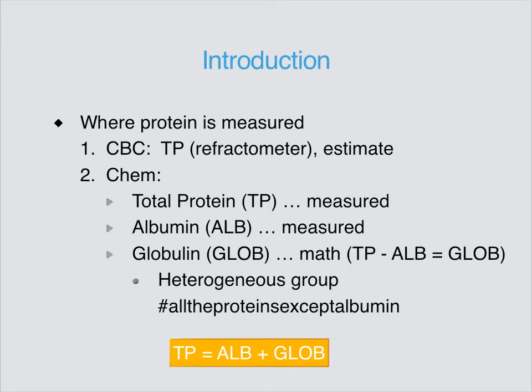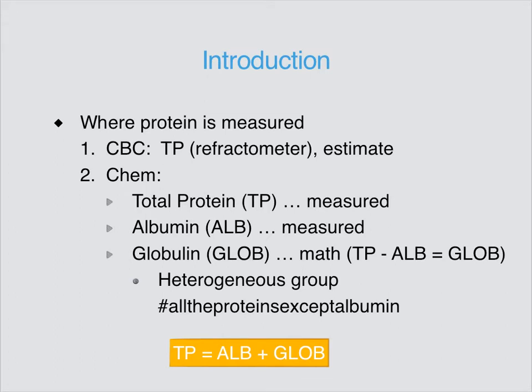But when we're looking at the total protein, we have that thing where we precipitated all the proteins and we've looked at that. We've measured an exact measurement of albumin, and what we have left over, the difference between that giant protein fraction and albumin, is what we label the globulin fraction. Okay, it's literally a mathematical equation that you either A, calculate yourself, or B, the computer does the math for you and prints it out for you. The globulin fraction is not specifically measured, it is calculated. And it's a very complicated equation, as we can see here. It's total protein minus the albumin equals the globulin.